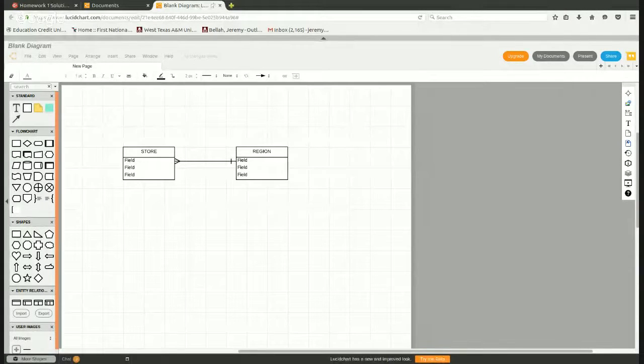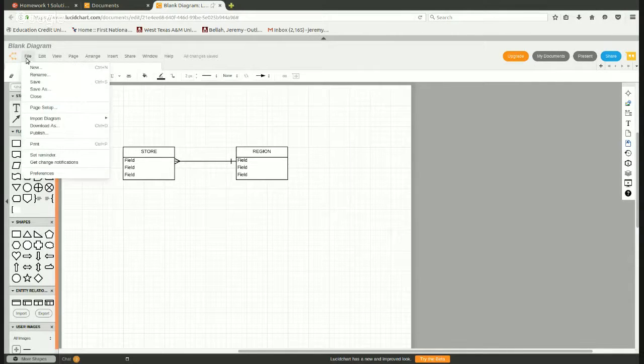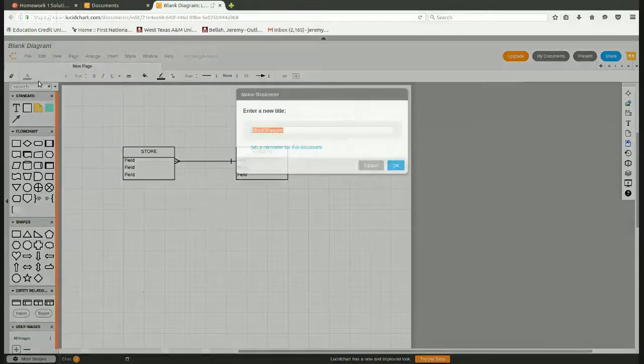Actually, I'll keep sharing the screen because our next one's going to be another diagram. I'll save this one. Save. I'm going to call it homework 1, and that was number 5. Okay.